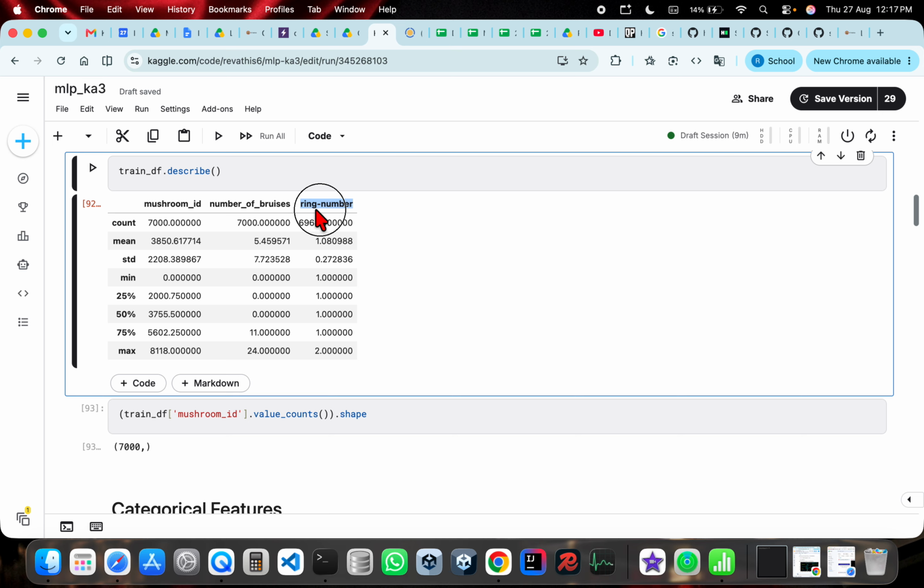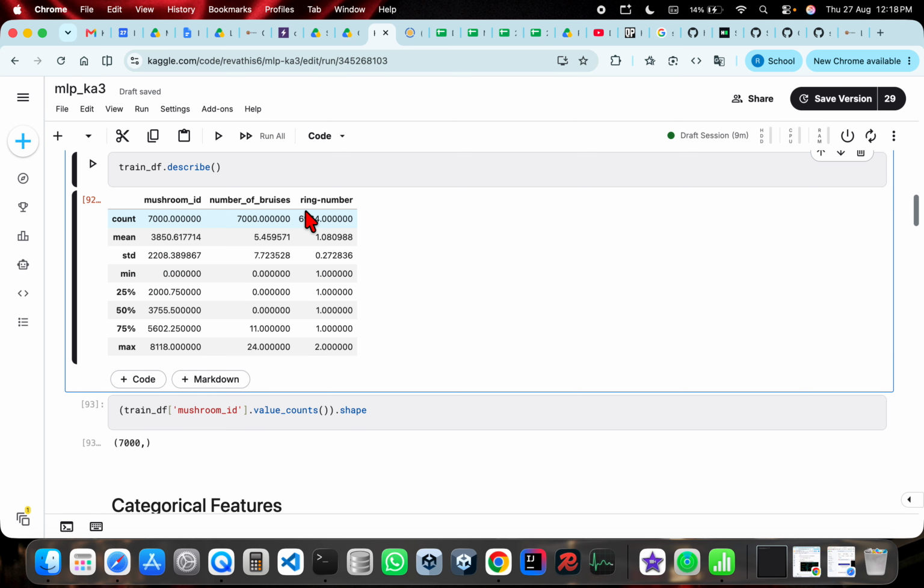For ring number, we can see that it has two values, 1 and 2, but the mean is 1.08 and not 1.5, which shows class imbalance. Also there are null values in the column ring number, which is why the count is not 7000.